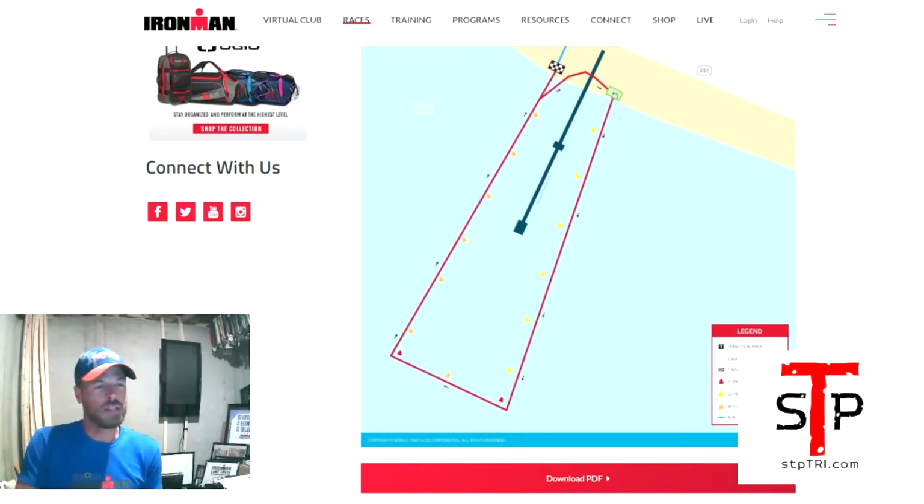So typically in 2017, I did this race. It was down shore a little bit in a different location, but I mean, still in the Gulf. It's like less than 2 or 3 miles away. It was in the ocean. It was calm winds, calm waters. Did it in about an hour and 10, wetsuit legal. So 2017 and 2021 wetsuit legal.